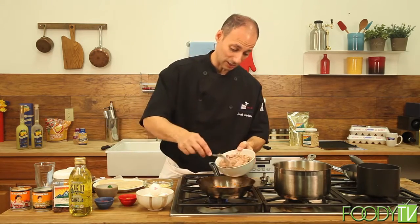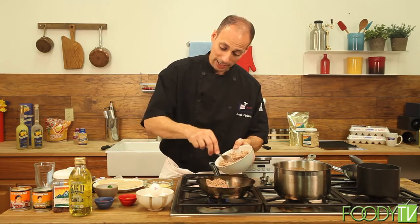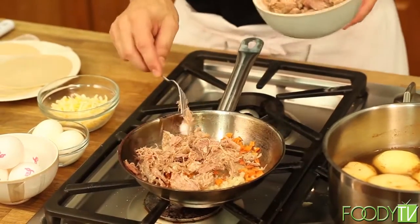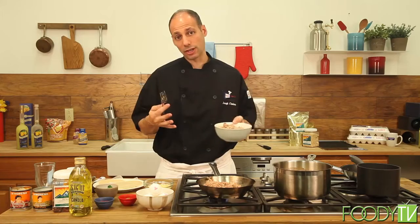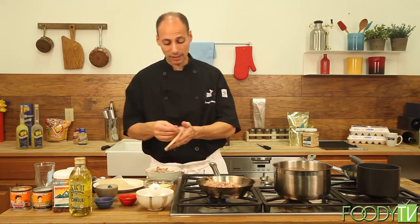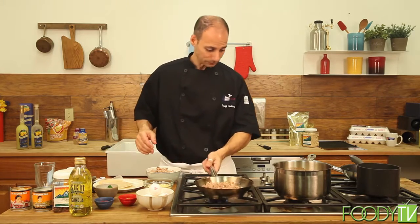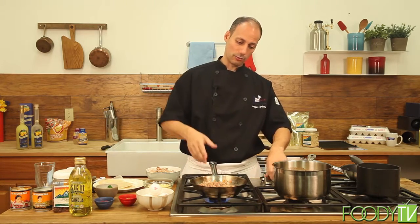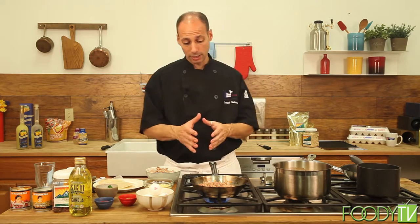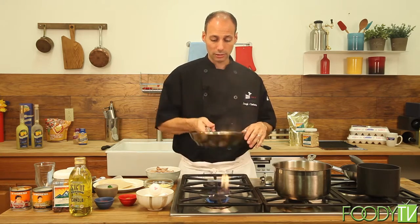We're going to add our carnitas in here. Now, when we're making empanadas, or anything, you can make like a ravioli, the same principles apply. The stuffing needs to be somewhat on the thick side and not so much on the runny side because we don't want it to leak out through the empanada dough that we have here. So it's important that when we're sauteing this, we're not putting a lot of soupy mess in there, not a lot of tomato juice or anything that might water it down and really kill us when it comes time to fold this thing. So I'm just using the bare bones vegetables here with the carnitas, and I'll show you where we go from there.